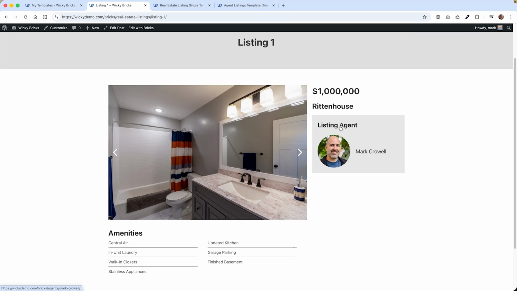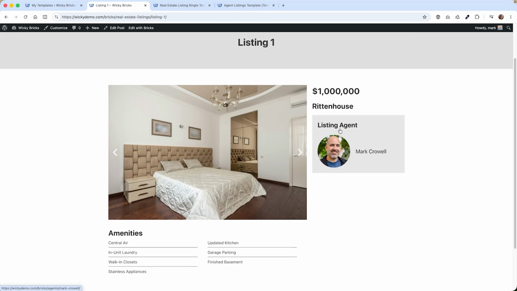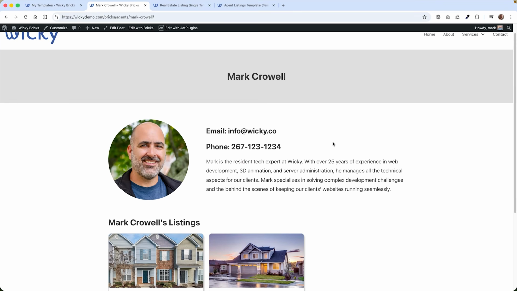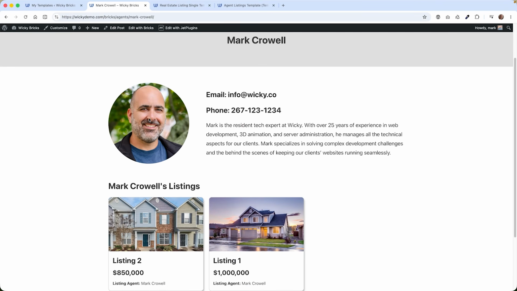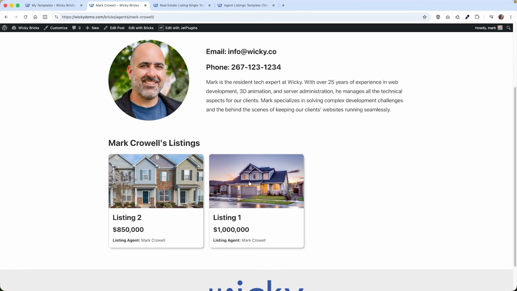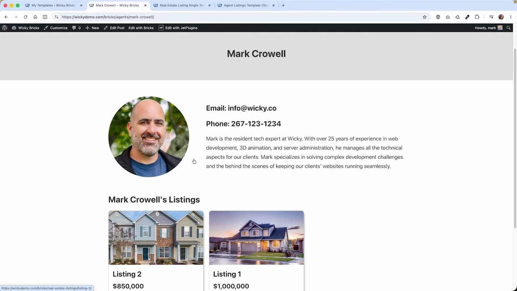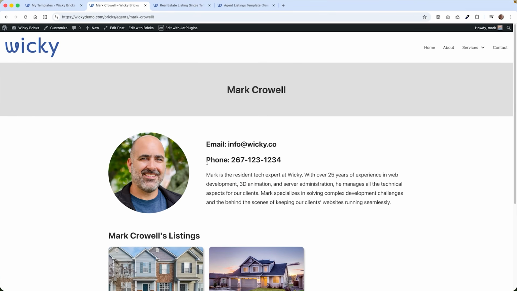And then this is going to be a really cool part too, is I'm going to show you how you can have a listing agent for each one, and each one of these agents can have its own page. And inside of their page, you can see what listings they have. So this is going to be using the relations inside of JetEngine. So I'm going to be covering all of this in this tutorial. So now let's just jump into the back end and I'm going to show you how I set everything up, and then you can follow along and build this for your own type of website.